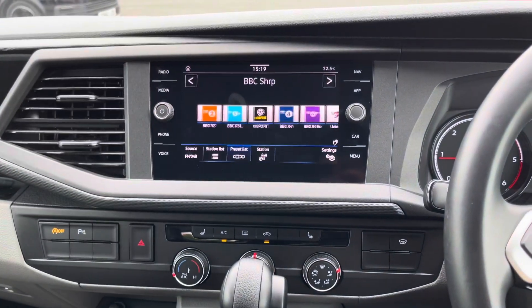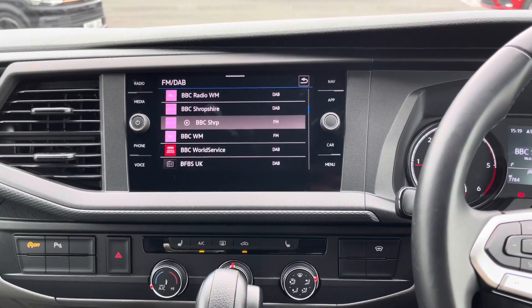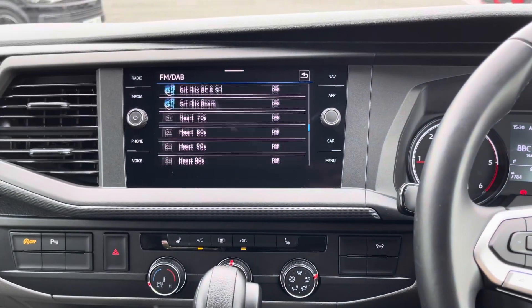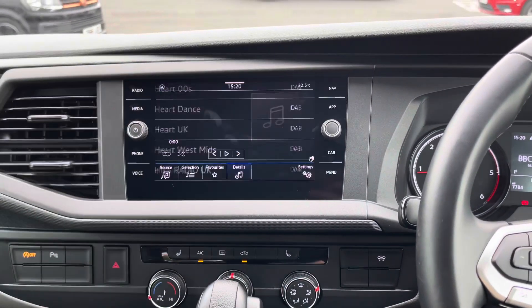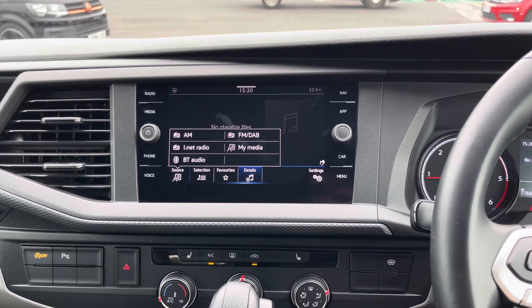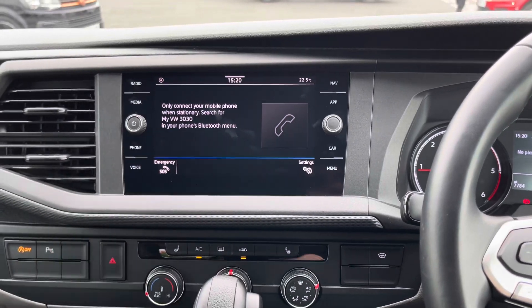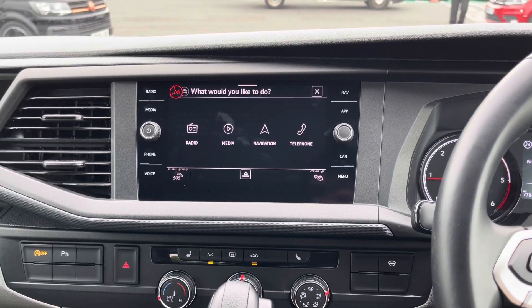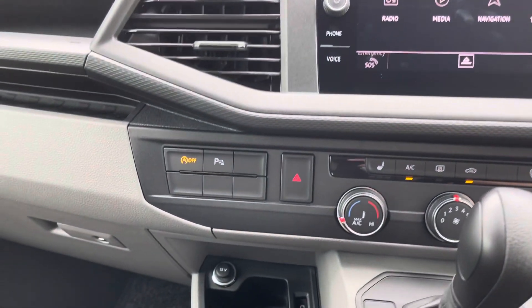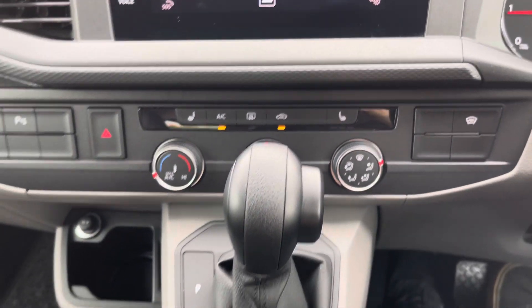This van is also fitted with a rear view camera, as well as a vast list of radio stations including DAB, AM and FM. You can also connect a smartphone through Bluetooth, AUX or a few different methods, allowing you to use your phone within the legal requirements of the law. It also comes with voice assist as well as app connect.